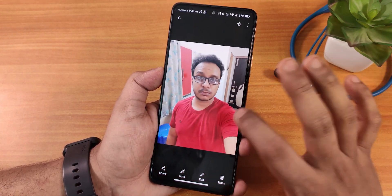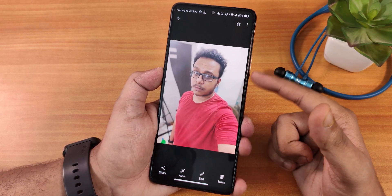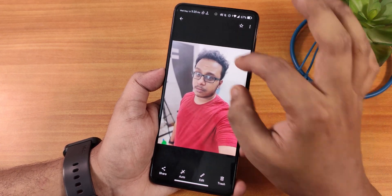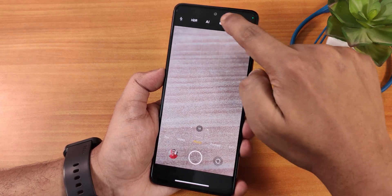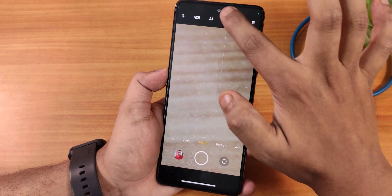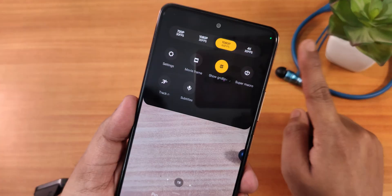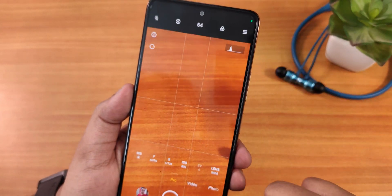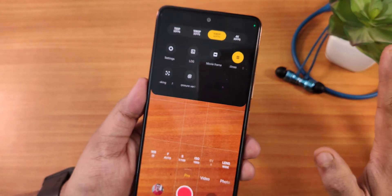Let me actually show you — I did take some selfies and just notice how much detail is there. This is a normal selfie and this is a portrait one. I did take the selfies with the volume buttons, and that actually shakes the device a little bit, but with the previous ROMs it takes a lot more shaky pictures. Here that problem is not there. This is a perfectly working MIUI camera, and with that you also get the macro mode working perfectly fine. In the video settings, 4K 30fps is possible and also 1080p 60fps is possible.